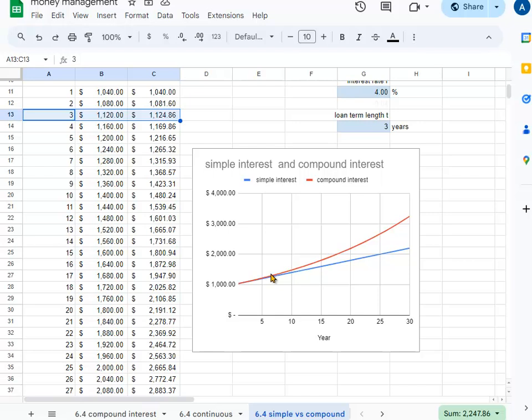But compound interest, because you're earning interest on the interest, goes up like this here, and you might actually recognize that as a kind of exponential curve. So given more time, not just the 30 years that I have, this one goes up quite high, almost skyrockets. But of course, we have limited time spans.